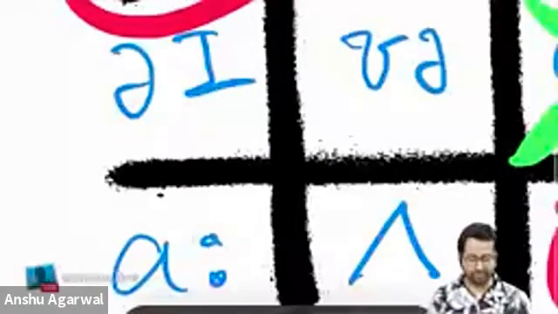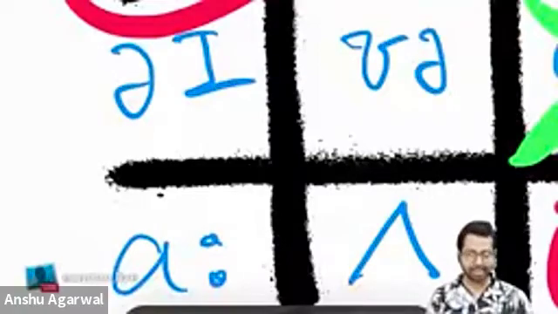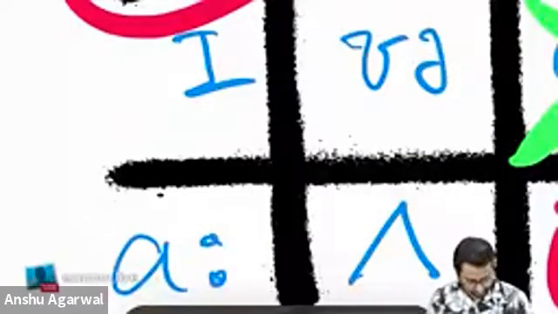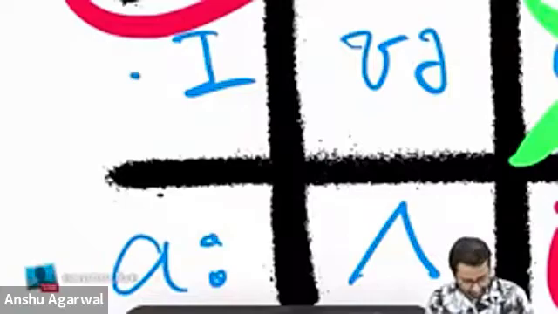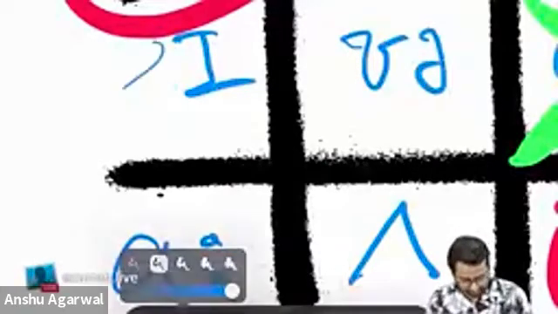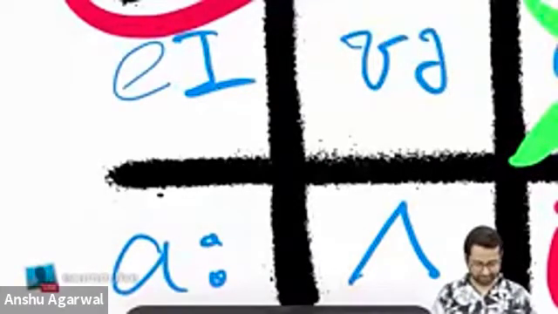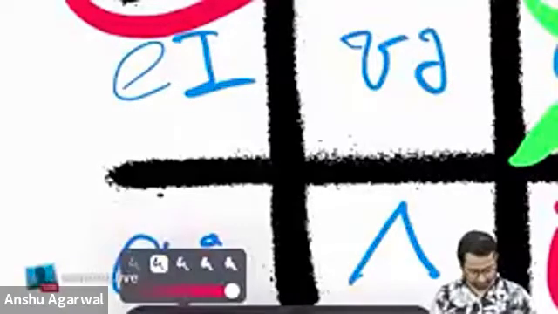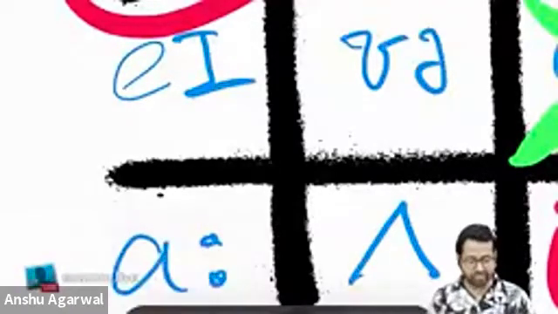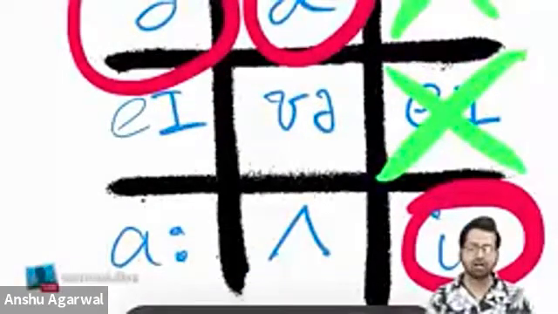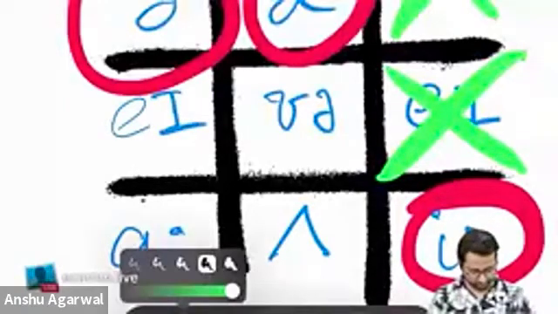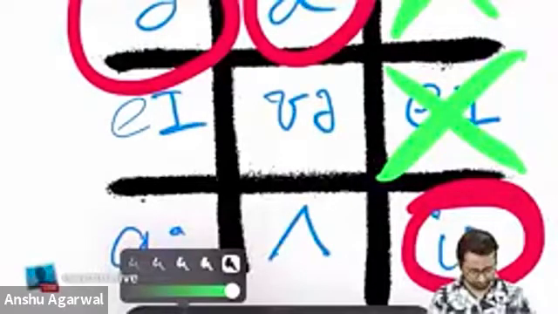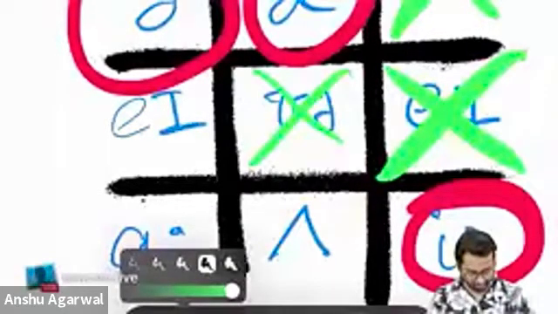The first one is A. I'm sorry, I've written it wrong. This should be A this way. A, yes. The first one is A. The second one is Ua, right? The third one is A, and the last one is A. Give us a word, anyone. Sir, tour. Tour, okay. So let me cross this one. Tour. Yes, that's absolutely correct.